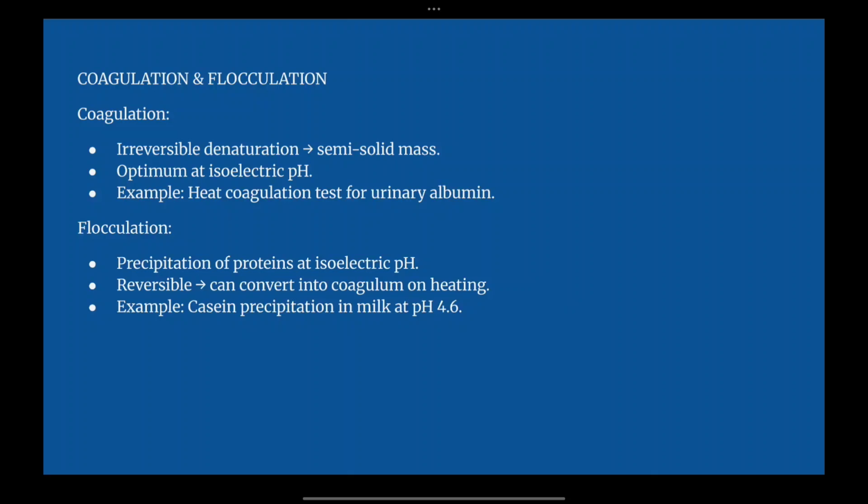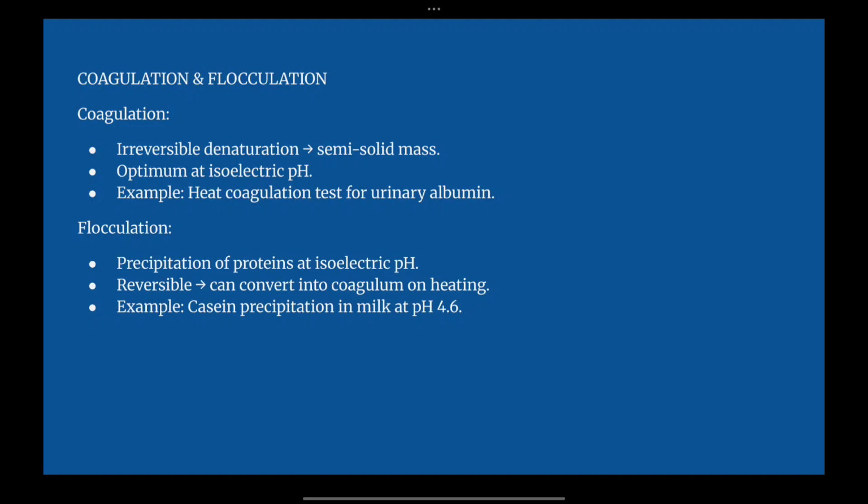So the milk powder that you see was previously in the solid state. So this solid state can be heated and reduced to a liquid state, and at a pH of 4.6. So you have to maintain the pH at the same level. Once the pH is kept at the same level, you can induce the reversible process. So that is how coagulation and flocculation can be described for denatured proteins.